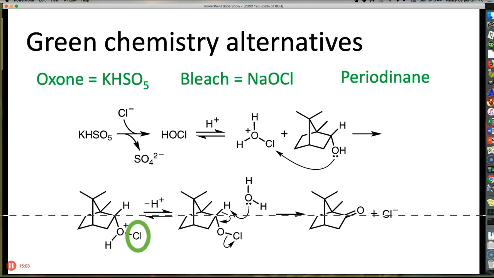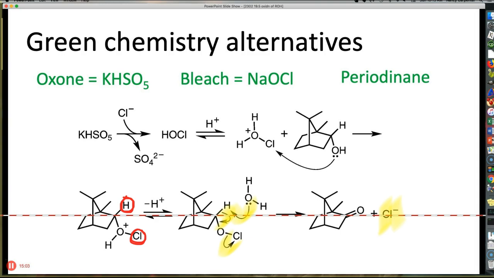So here it is. I put the chlorine onto the alcohol. Obviously, I have the key species I need for the oxidation to take place. So my water right here can rip off that hydrogen, send the electrons to the oxygen, and reduce my chlorine right there, went down to Cl minus. So it doesn't matter if it's oxone, it doesn't matter if it's bleach, PCC's evident.